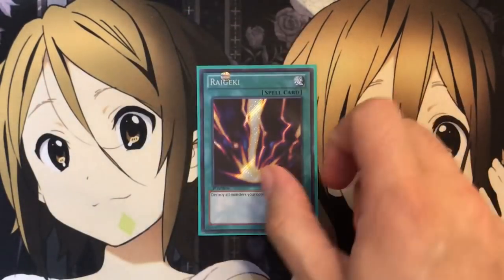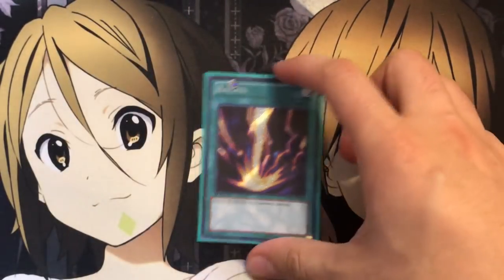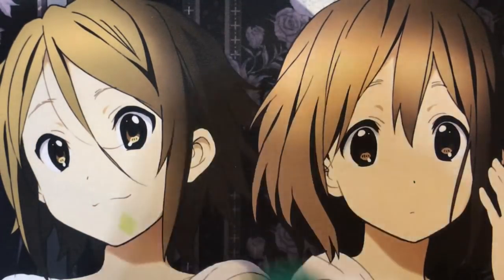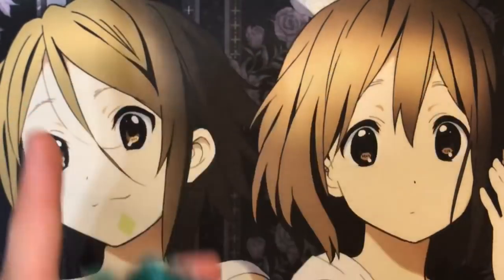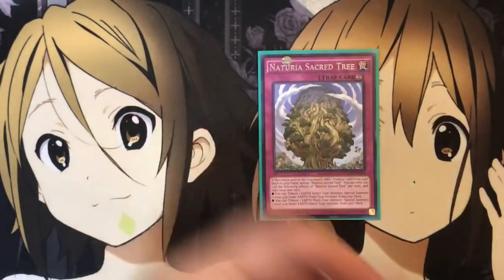Sometimes there are those pesky monsters that the effects of the Naturias alone just can't take care of, and this is a great card that comes in handy then. Low spell count just because I really prefer in this deck to go off of my monster effects and then have a strong trap lineup to protect my monsters. So 3 Naturia Sacred Tree.